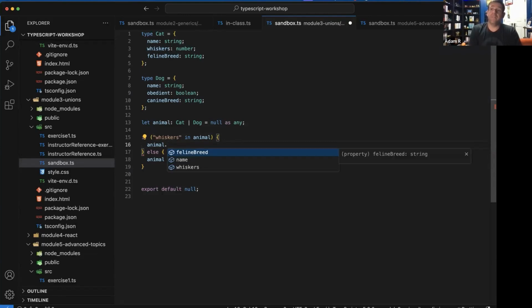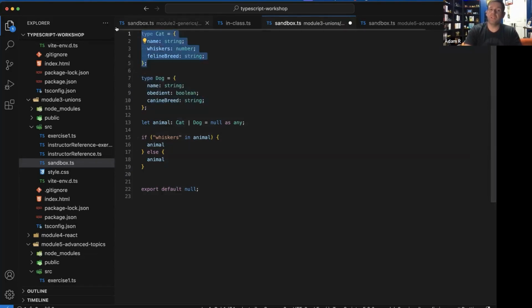I will say this is a very, very useful trick to know. It won't come up very often, but when it does, you can be the hero on your team and just pull this trick out if you need to narrow types down in a union when you can't modify those types. If you need to deal with a union and you either can't modify the types or it would just be too much work, well, pull this trick out. It might save the day. Okay.